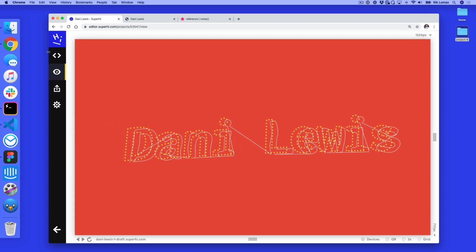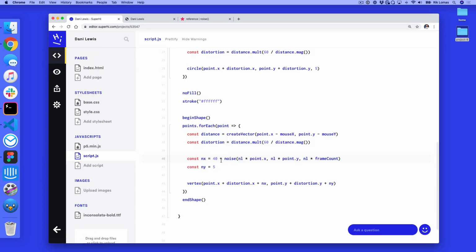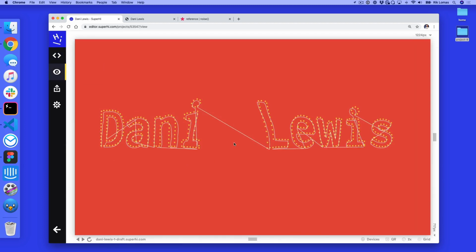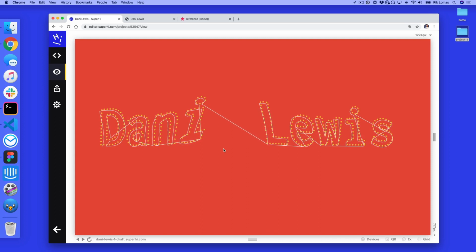The reason for that is because we're doing 0 to 40 on this side. At the moment, nx is between 0 and 40 because we times it by 40. So I also want to take away 20, so it's between minus 20 and plus 20. So it feels like it's in the middle of these dots. Obviously it's moving around a little bit, so we can't really tell.